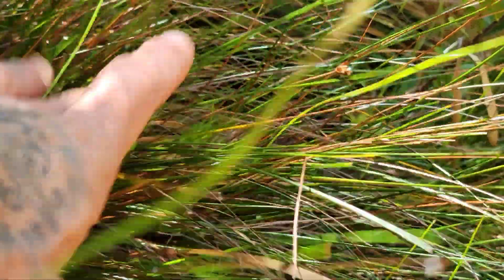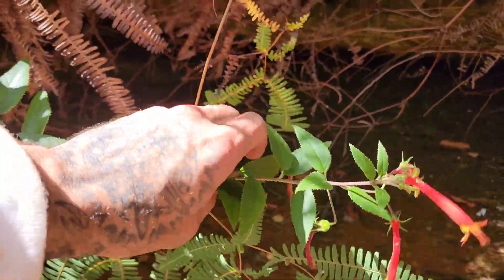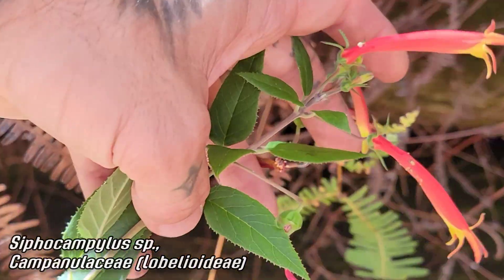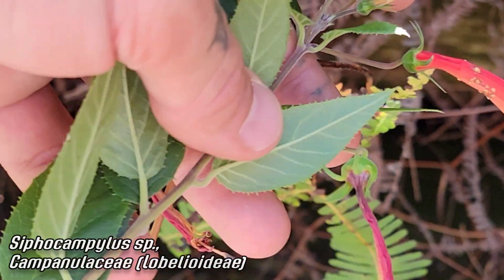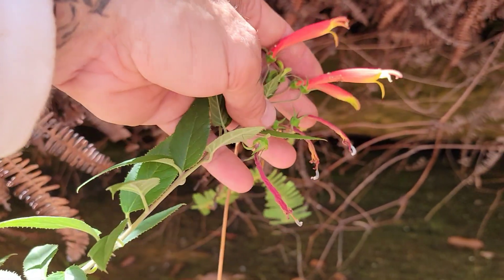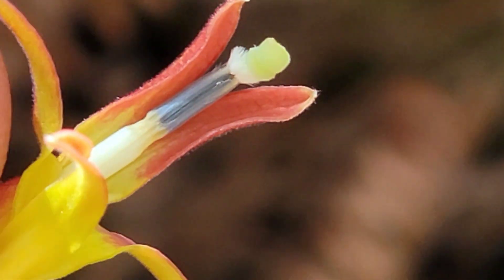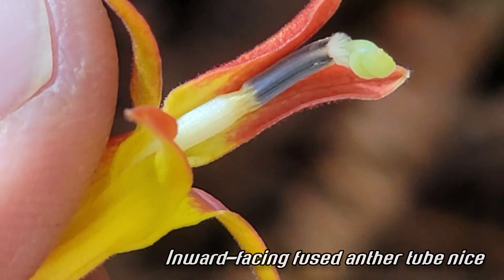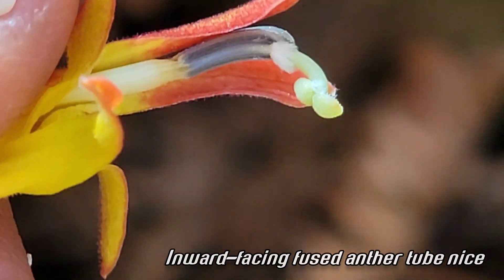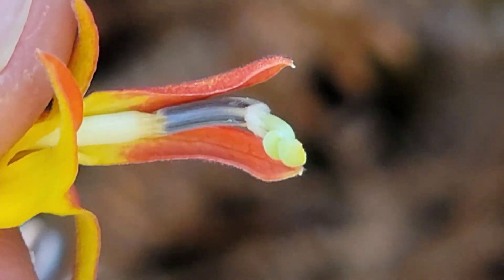It's photosynthesizing through the stem but I don't even see any leaves — probably in the water somewhere. Here we've got another climbing lobeliad, Cyphocampylos — which you're not going to see in the drier environments; this is certainly on the eastern, Atlantic side of the mountains. It's hummingbird-pollinated obviously. The leaves stink because they've got toxins — adaptive benefits of secondary chemistry to keep herbivores away. And there are those flowers with a little pollen presenter: the anthers are inward-facing and connate, fused into a little purplish-blue tube. The top two petals open, the pollen presenter pushes pollen out, and then once it's done it becomes receptive to pollen — there's like a little brush at the base of that thing too.